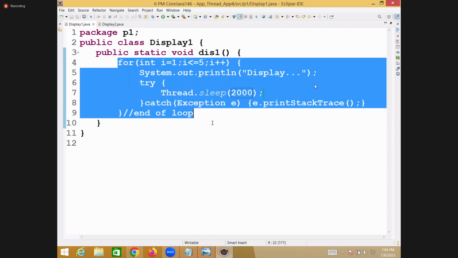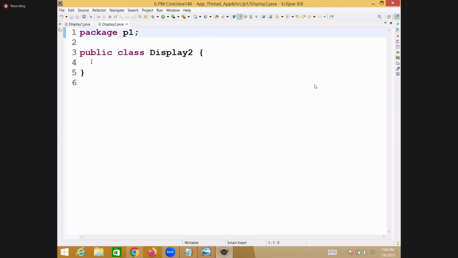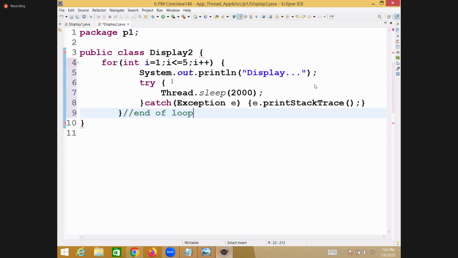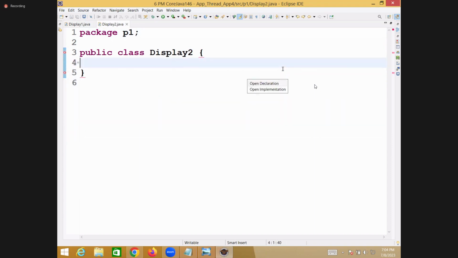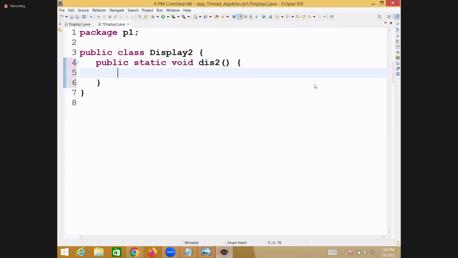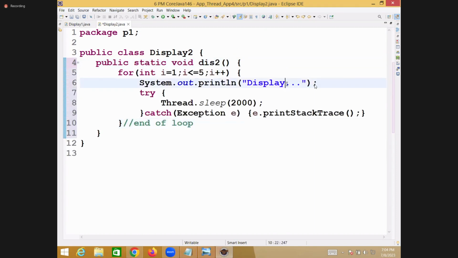Same logic you are writing here. Public static void display 2. I am printing display 2.